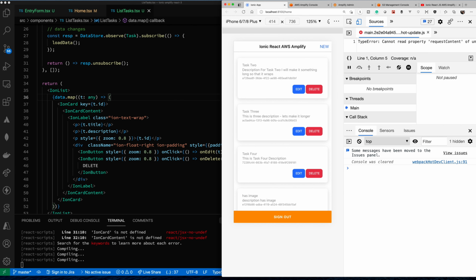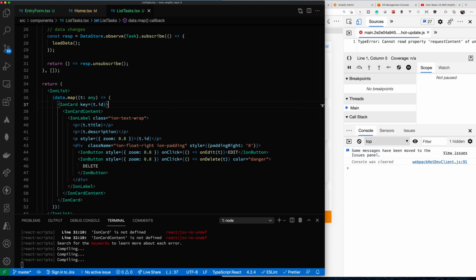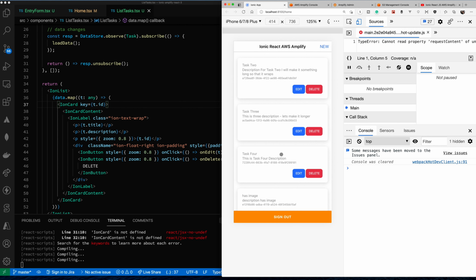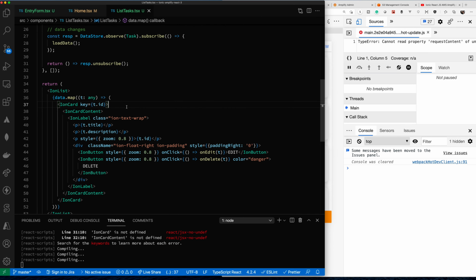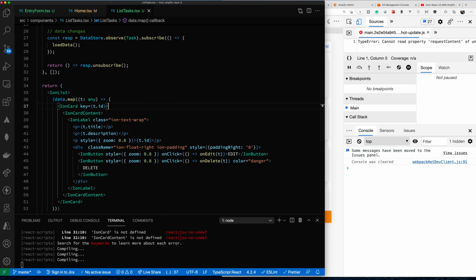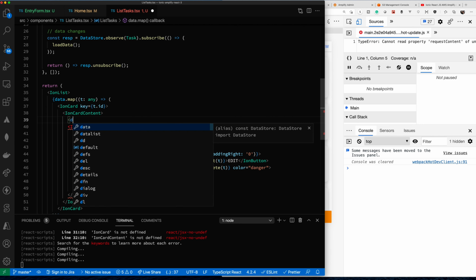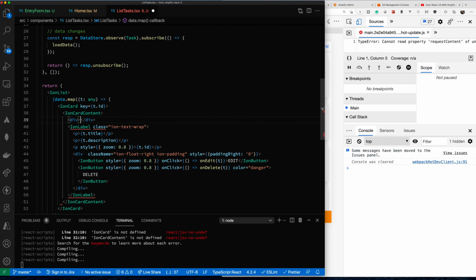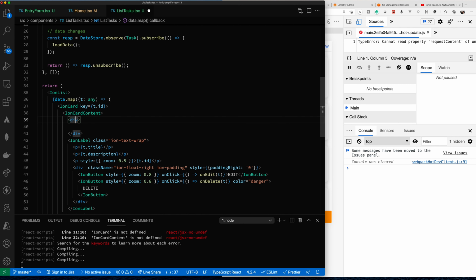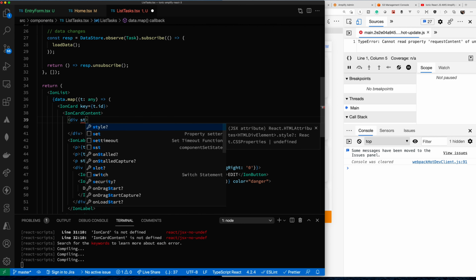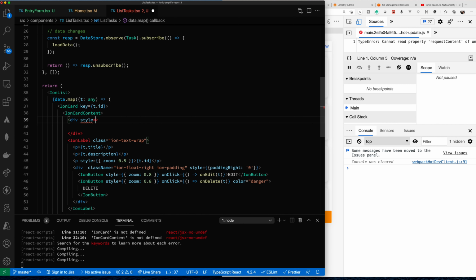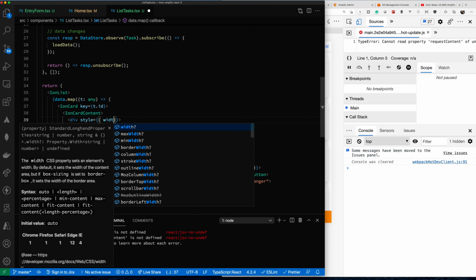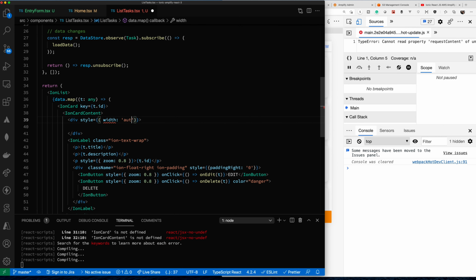Now the last thing we need to do is add an image to the top. I mean, we want to render the image that is associated with these objects. To do that, we're going to go right inside this card content, and here I'm going to create a div. Because I know we need some styling on this, set the style with auto, so we're going to render an image in here.